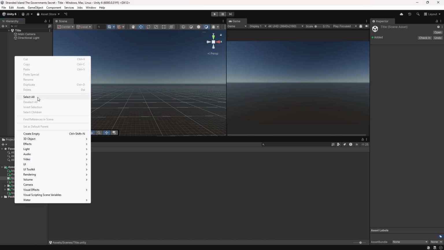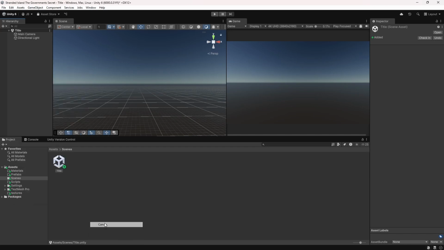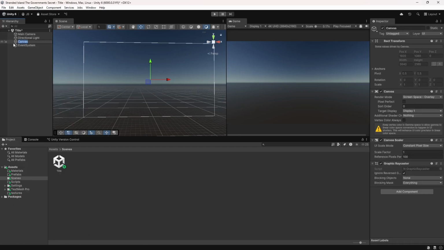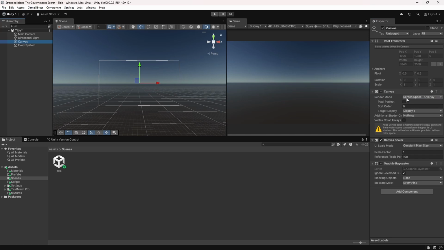I'm going to create a canvas. So it'll be in UI, canvas. And this will automatically create an event system. In my canvas, I'm going to select overlay. I'm going to leave that off.